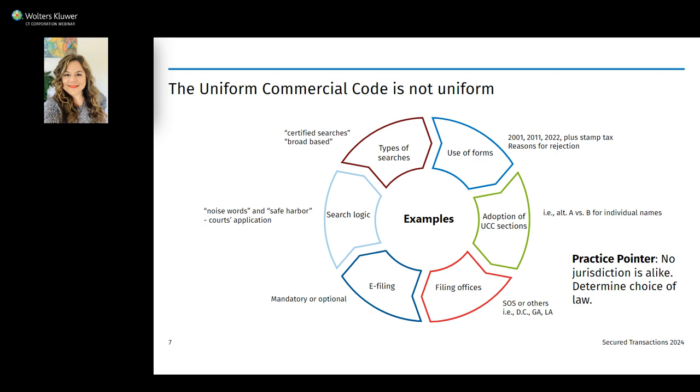What about the adoption of the UCC section? Now, even though I told you that all 50 states have adopted the actual model code, the UCC, Article 9, there are lots of variations within those provisions. And you've got to be aware of that because when you're starting to work on a deal, you want to make sure that you have figured out the choice of law for your particular fact scenario and that you open up the statute and you start reading what the provisions say and what's required of you. One of the examples I'll give to you is that the states were allowed to adopt two different alternatives for deciding what individual name to put on a UCC-1. And I'll show you about that a little later as well.